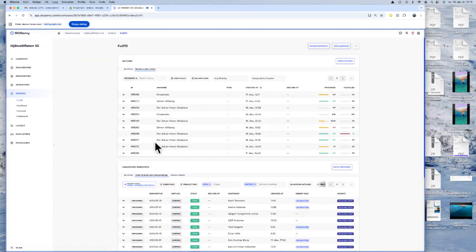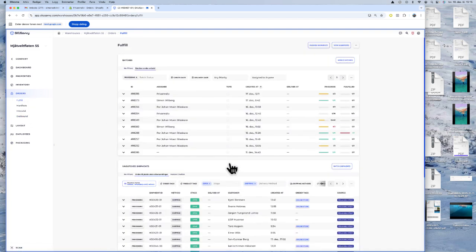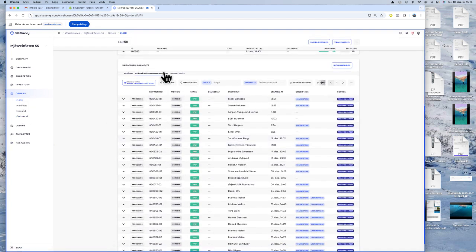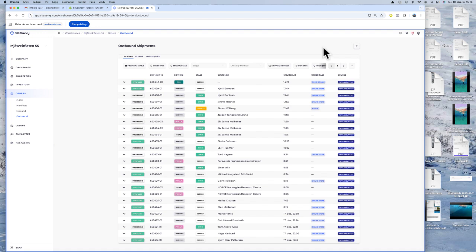So if you go to outbound, left-hand menu, and in the top you'll see... Go back to outbound. Yeah. And then at the very top right side, there's a paragraph icon. Yeah, so toggle that. And so here you can see those are pickup. You'd be able to filter those by the delivery method and just make the delivery method pickup. Yeah.